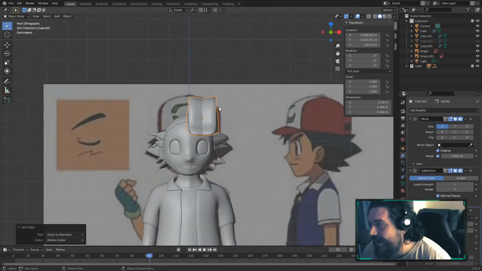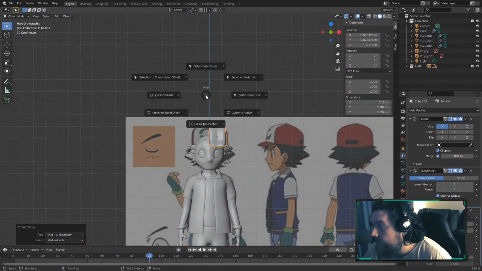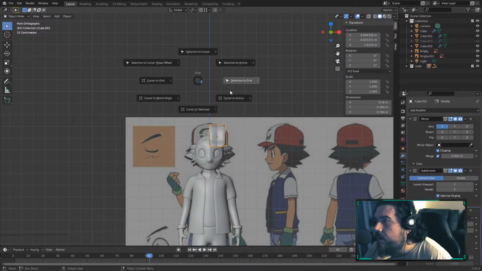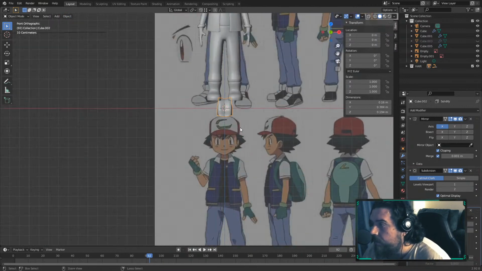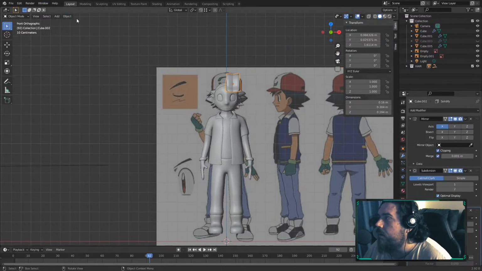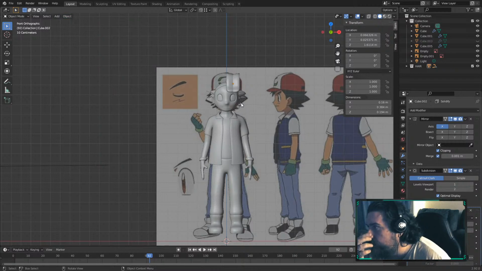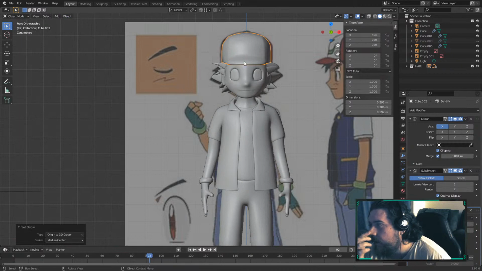Yeah, that sort of thing. Okay, let's cursor to grid. Shift S. Object, no. Origin to 3D cursor. No. Okay.